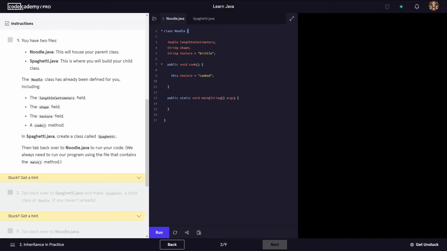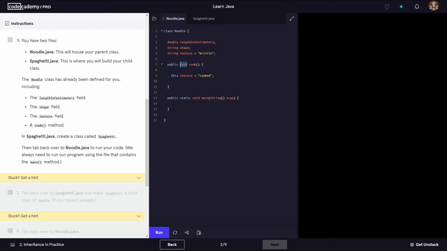We have some fields: a double, length in centimeters. We have a string shape. We have a texture, of course, of type string as well, which already has a value inside. We have a method called cook, and this method is void, so it does not return anything.